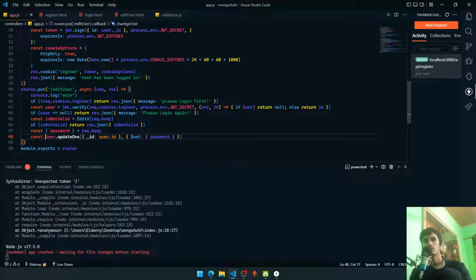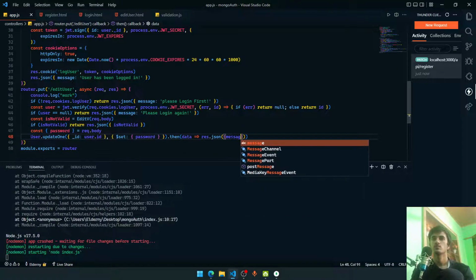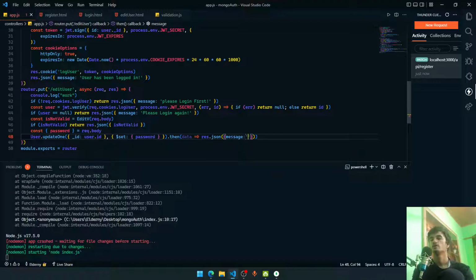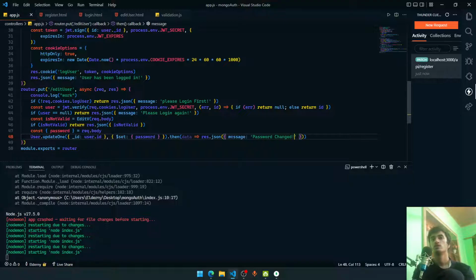You could have just done it after we get the data, give the data back as message of password changed. Basically, this is not a hashed password, as we already know.